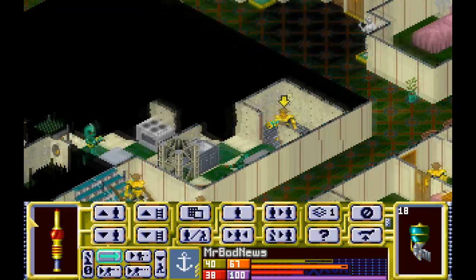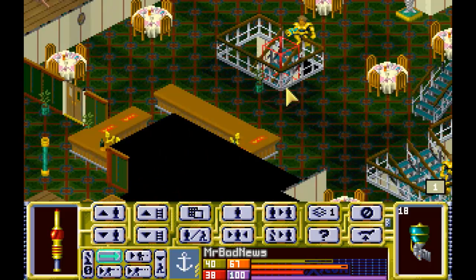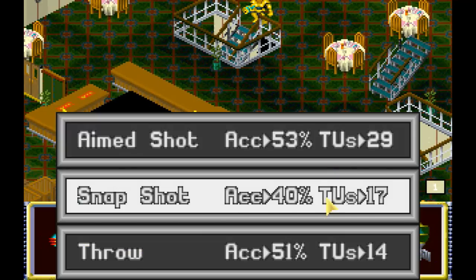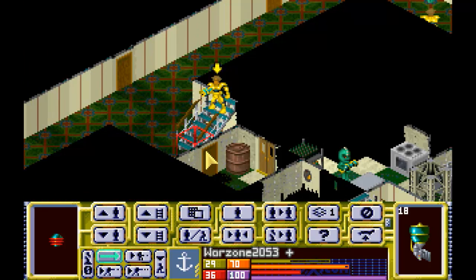Okay, so the calcinite walked around, and there's another aquatoid here, and we have an aquatoid down the stairs. Now, he shot up the stairs, or did Warzone shoot? Well, anyway, Warzone, if you would do me the favor, let's kill him. Thank you very much. Okay, Warzone, let's go ahead and come down and look there.